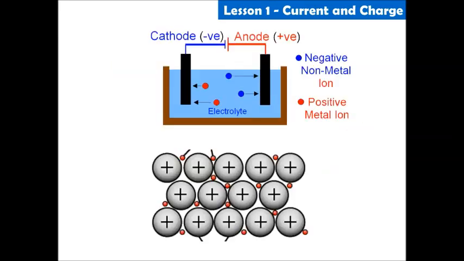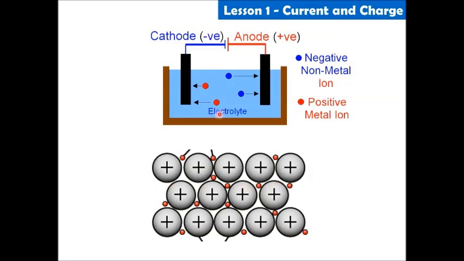Let's have a look now at how the current in an electrolyte compares to the current in a metal solid. Think back to the metal solid, and the way a current was flowing in a metal solid is the negatively charged electrons moved in one direction, say towards the right. However, the positive ions here, remember, stay stationary. So having electrons flowing towards the right, for example, is the same as saying we have an overall net flow of positive charge to the left, and that's how we define the direction of our current.